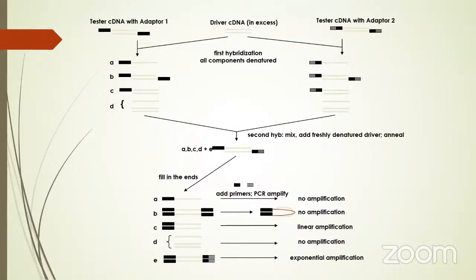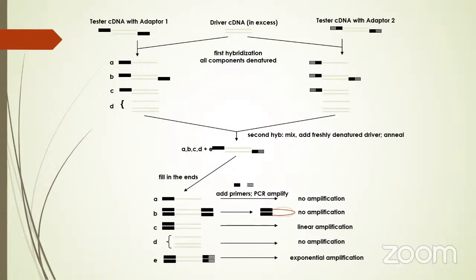Okay, and each part has a function. Each part is ligated to one kind of adapter, and after adapter ligation, the tester cDNA is amplified using adapter specific primer. We added the adapter so that we can amplify the cDNA, so that we can design the adapter specific primer, because we don't know the sequence of cDNA that is present in the treatment. Okay, that's why we have to add adapter.